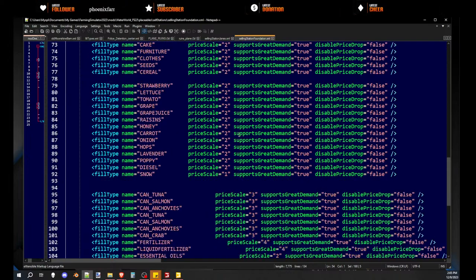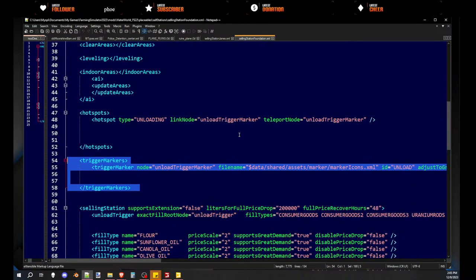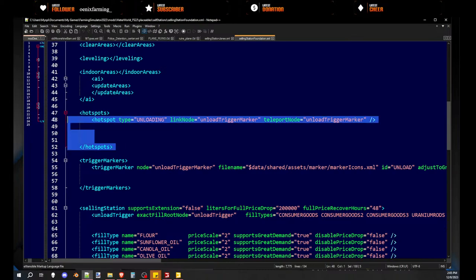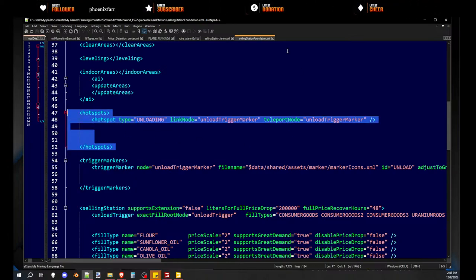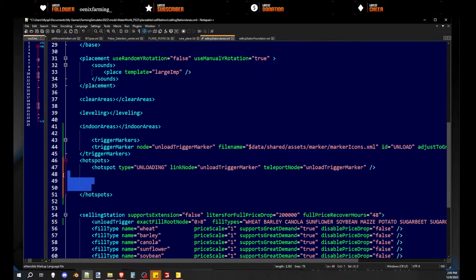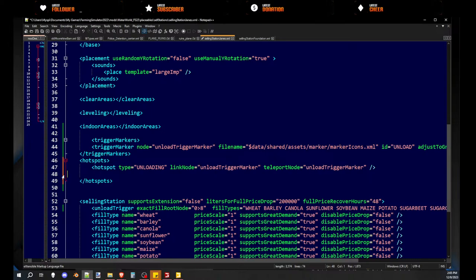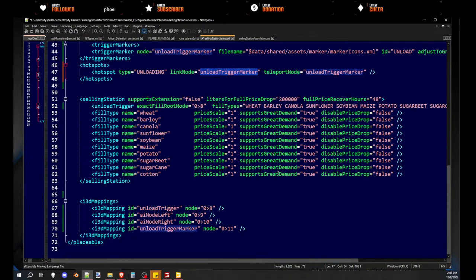Cell station olive. We're gonna need a hotspot for it. And the hotspot allows you to fast travel to it. Let's inject that in here now. I don't know why I got all these spaces in here. There we go. Okay, unload trigger marker.